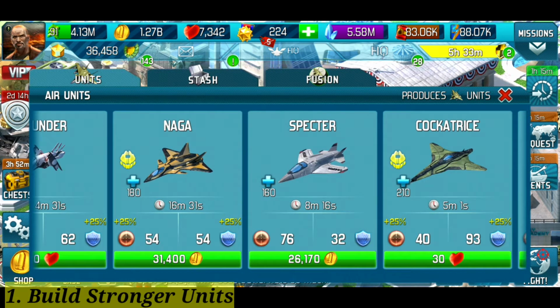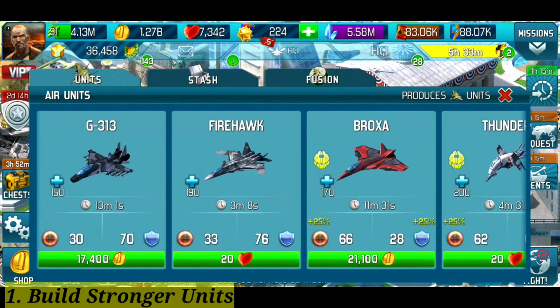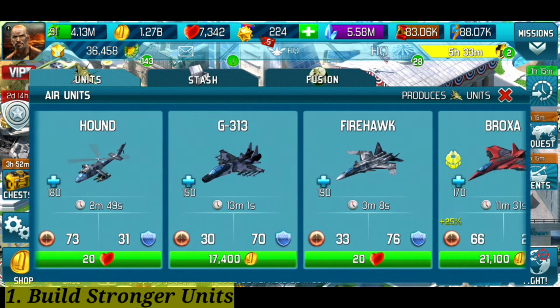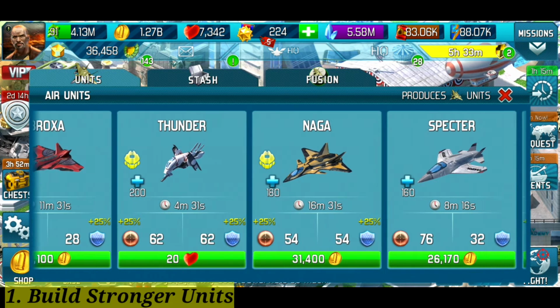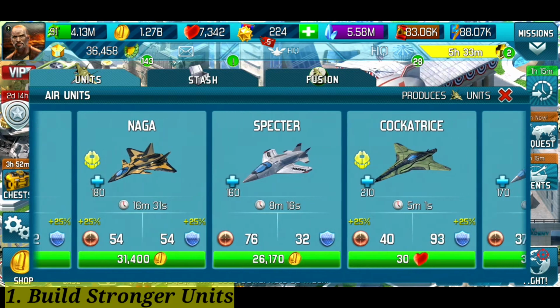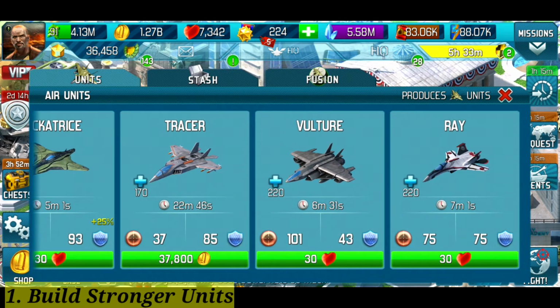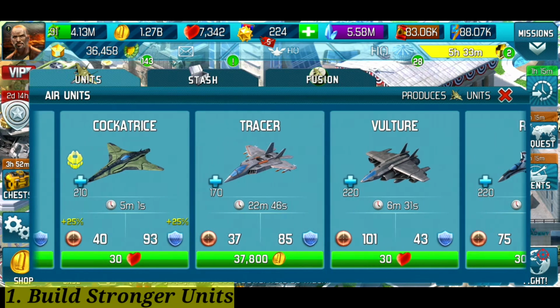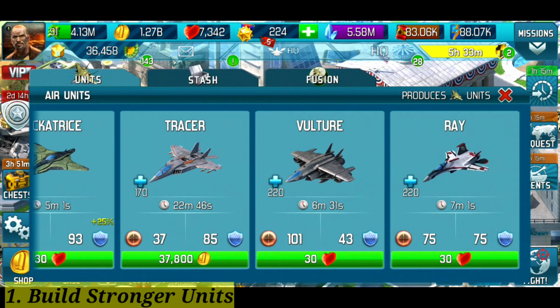followed by the Spectre, the Hound, Broxa, Thunder, Naga. We also have the Ray, but most of these units that have a high attack power require you to pay hearts, so it's still up to you.